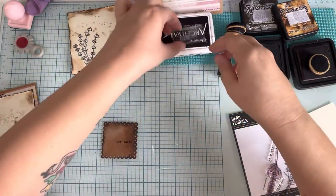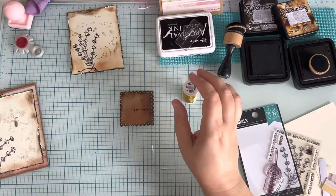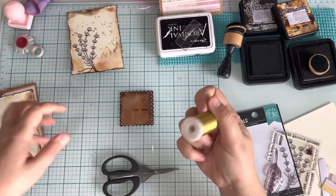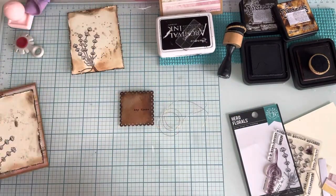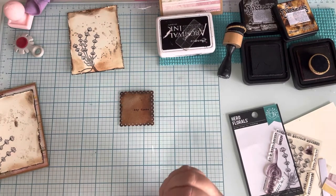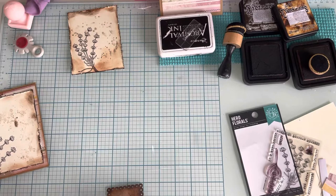Okay, now I want to put some of this gold string behind this here. And find the end of it. This is DMC floss. Do a little bit of this back here. I need some tape. Now, since this isn't a scrapbook page, I can just use regular old tape and it'll be fine. My pink flamingo. Because I'm a child.